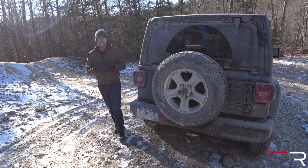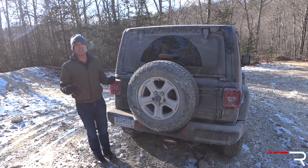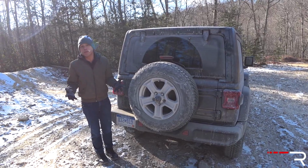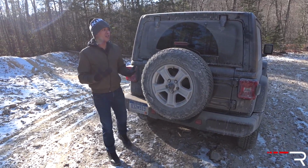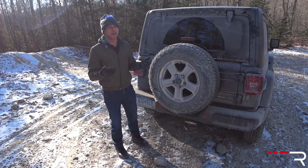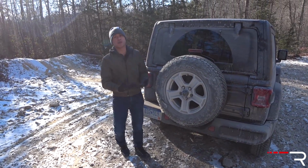So after spending a full week with the all-new Jeep Wrangler, I have to say I am very, very impressed. I've actually always loved the way the Jeep Wrangler has looked. A lot of people honestly have loved it, but it always required that you make a compromise, because this is not an easy vehicle to live with, at least the last 3 generations. This all-new 4th generation really changes that. Jeep has brought this vehicle into the 21st century.